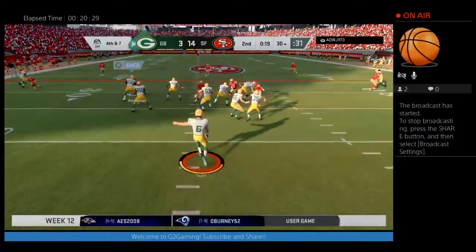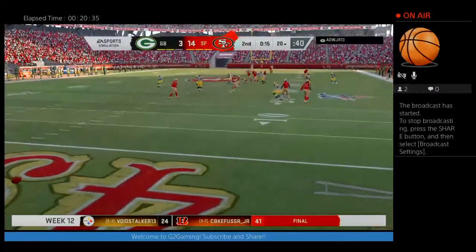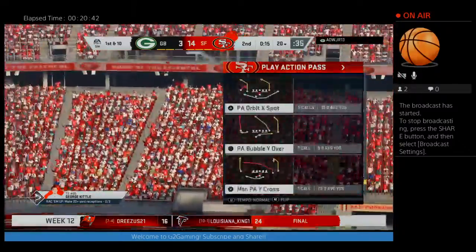Now, this is a confident group. At the very least, they're thinking field goal. Yeah, and I don't blame them one bit. I don't think you sit on the ball going into the half when you have a chance to put some more points on the board. Take over 1st and 10 at their own 20-yard line.